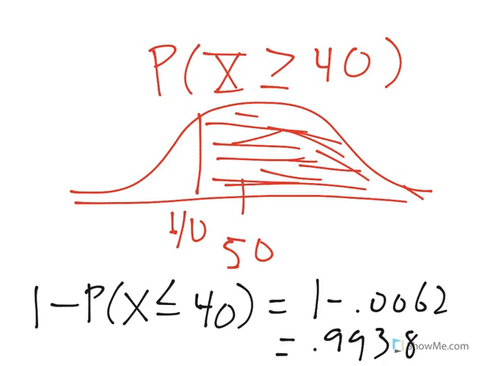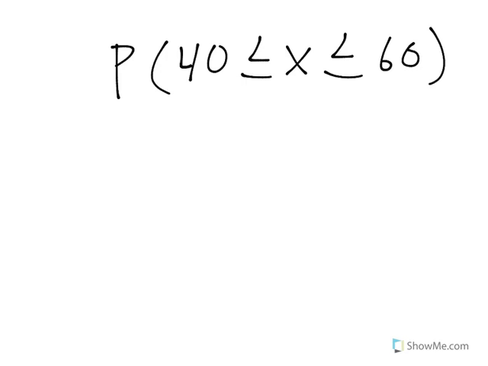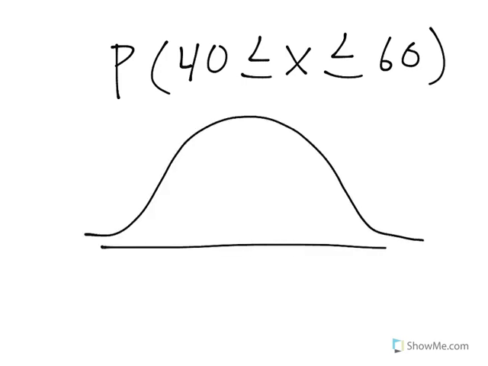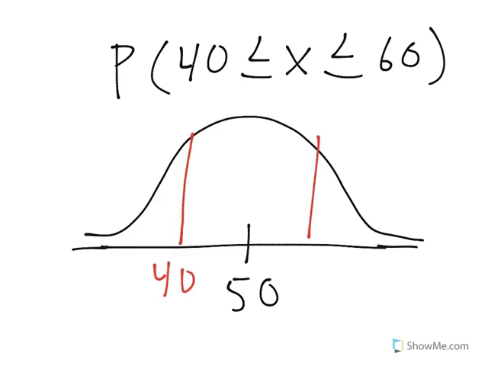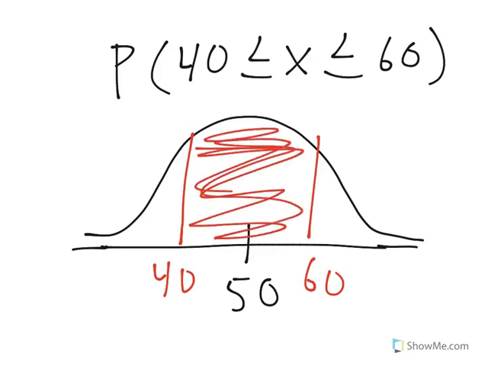And then the other option is, if I wanted to find the probability of, say, 40 less than or equal to x is less than or equal to 60, given the same problem again. So I draw my bell curve. And I always like to draw pictures. Some of the homework problems will have you do it, but I always do it because it helps me make sure that what I'm solving makes sense. So here's my 40. Here's my 60. And since I'm finding in between, I'm finding these.